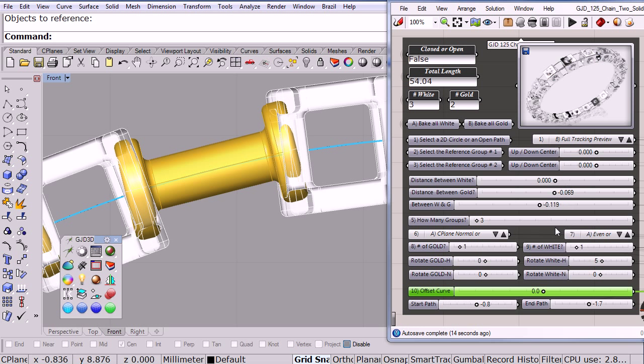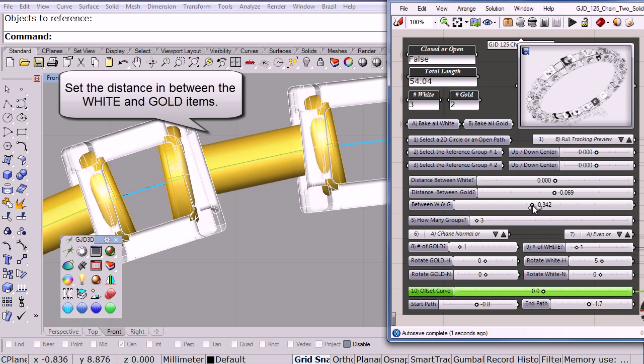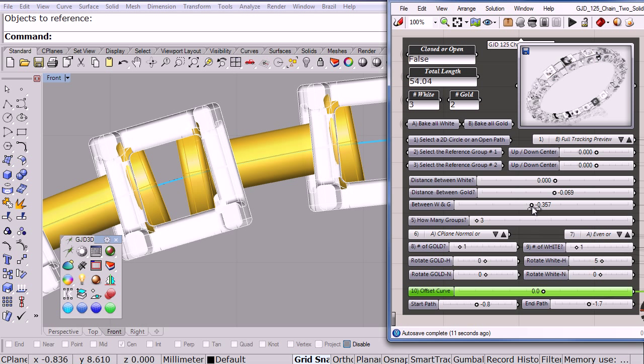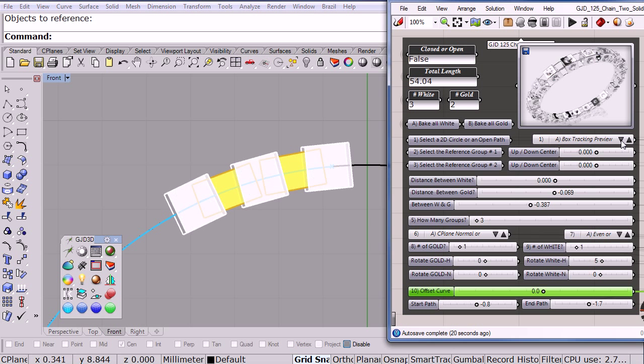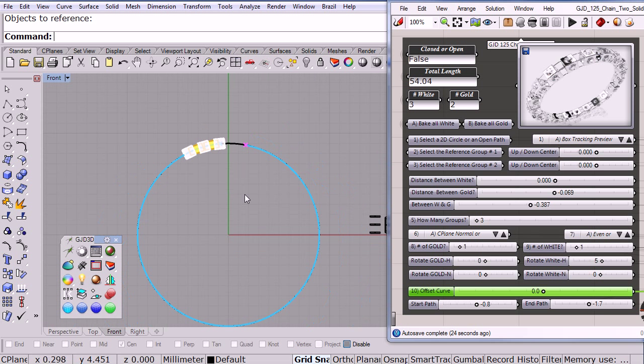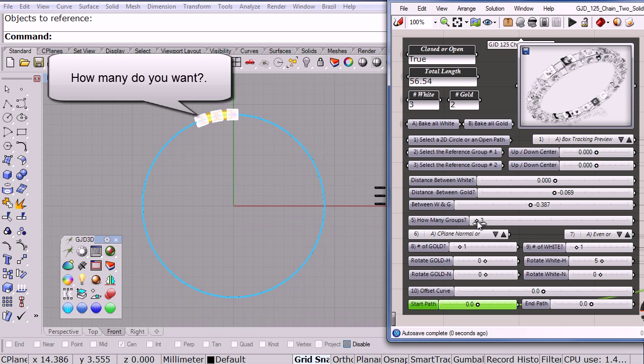So let me check the distance in between the white items and the gold items. I think we are set. Now that I have that, I can see it in box tracking. Make sure the end of the path is equal to 0 and the start of the path is equal to 0 too.